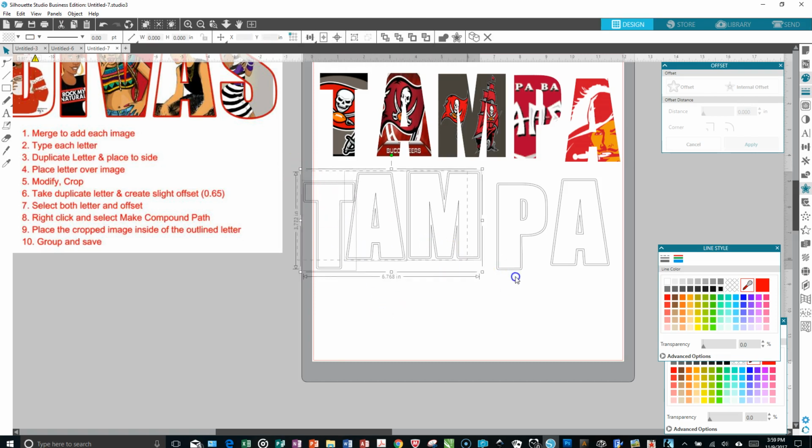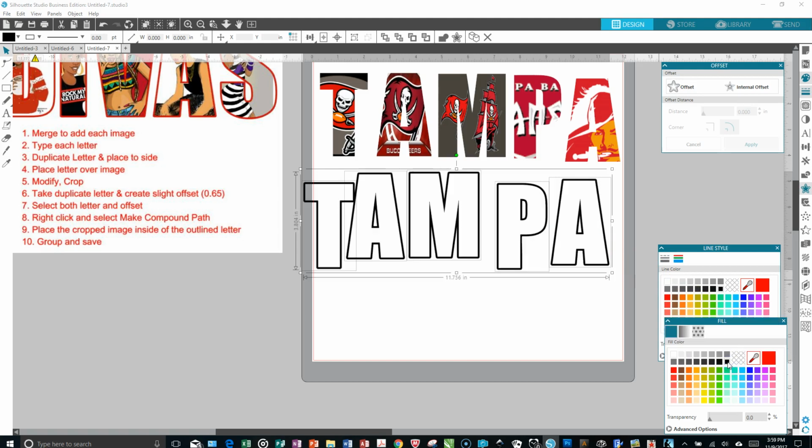So let me just select them all. And I want to go to my line color and I'm going to make it, oh, it's black. I'm going to thicken it up some here. Well, let's see, maybe just the color. I just clicked on the color and that made it thicker.